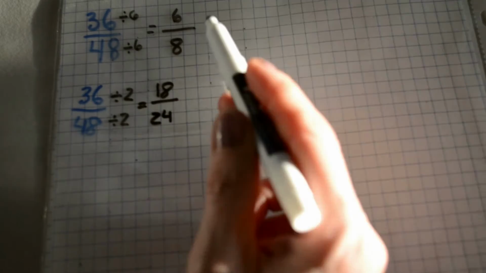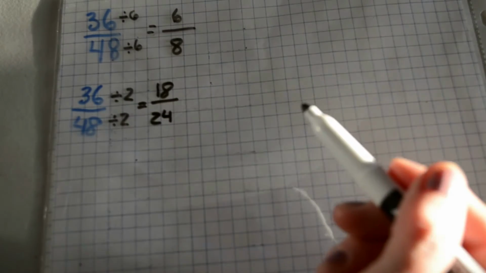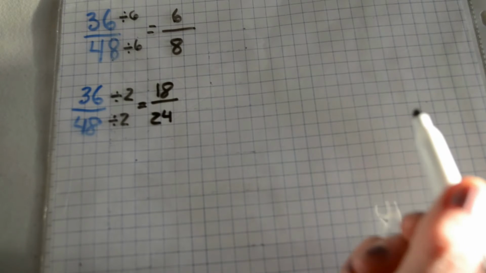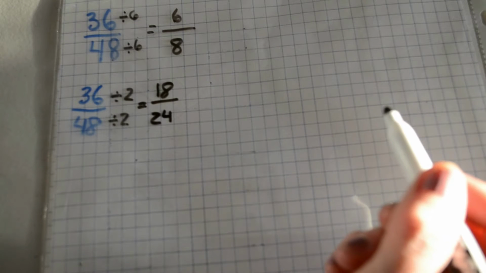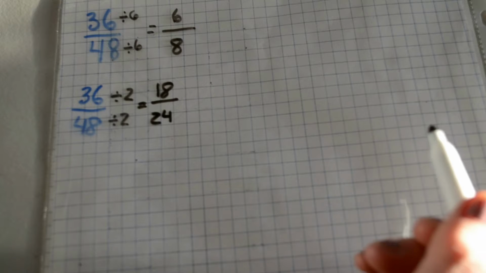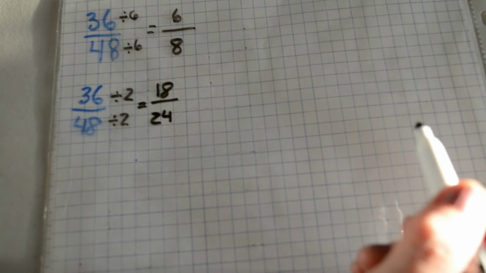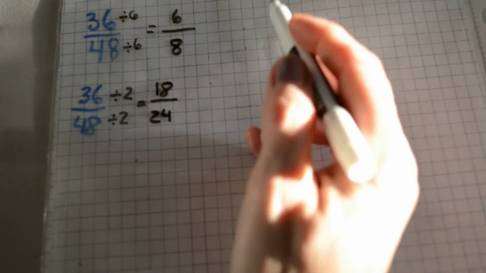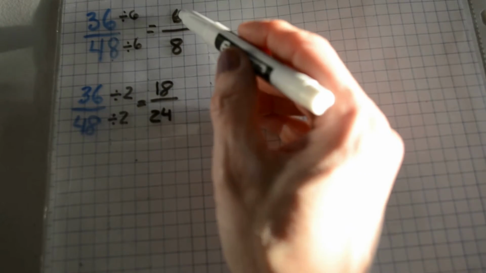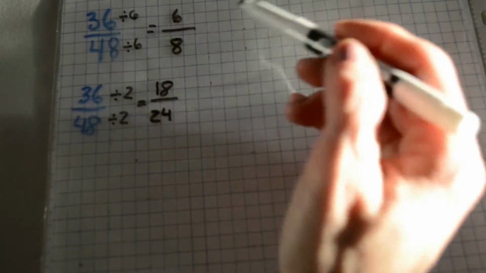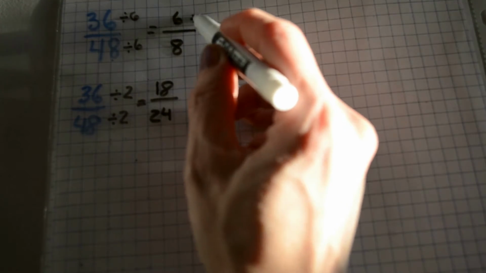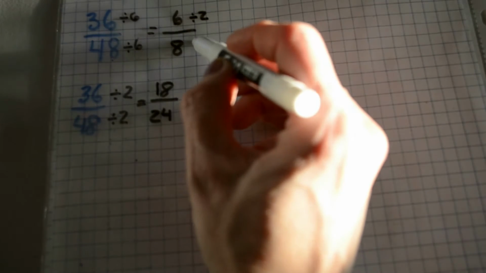So this is another way. Both of these answers are correct. They've both reduced this fraction, but they don't match. And if we get these down to the lowest possible terms, they will always work out the same because they're equivalent. We're making equivalent fractions. So can we divide anything by 6 and 8? Yes, we can. We can still make this smaller. They can be divided by 2.